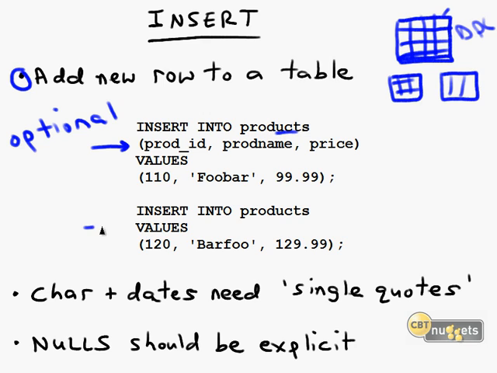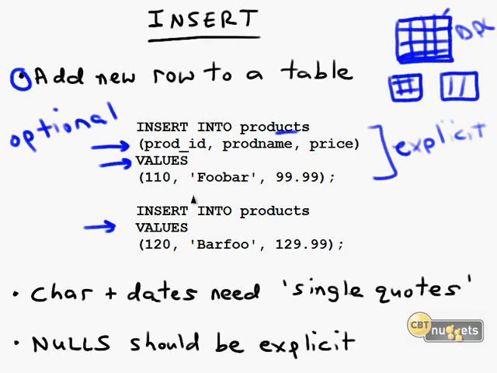As you see in my second example, I'm typing insert into products and then immediately jumping to the required clause, which is called values. So you definitely have a more explicit approach here. Explicit in terms of there's absolutely no ambiguity on Oracle's part in terms of lining up the prod ID, prod name, and price column names with the values that we're adding in that row, in this case product ID 110, prod name foobar, and price 99.99. As long as you're covering all of the columns in the destination table, though, officially, you can, as I said, ignore the column list and go right into values.